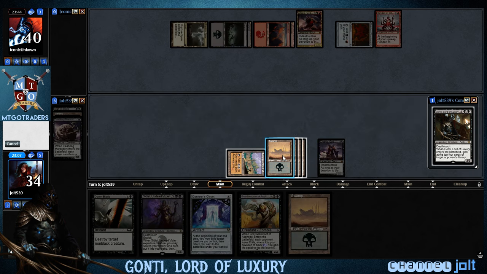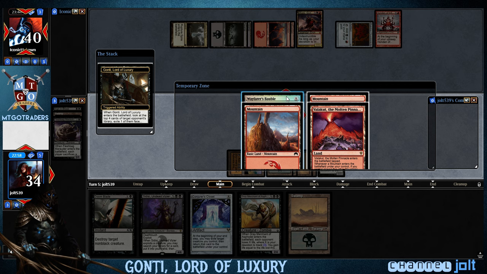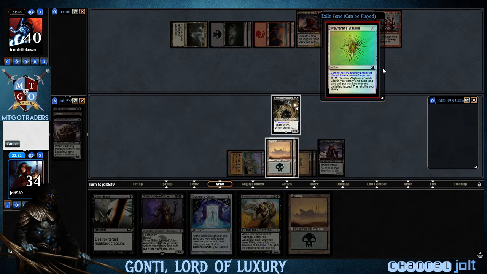So let's get some Gonti action going. Oh, man, I always love casting Commander for the first time. Let's do it. Okay. We get to exile a card. We don't have any mountains, so we're probably going to go Wayfarer's Bauble. We'll take that. And we'll go and cast it.